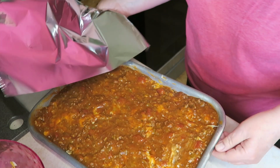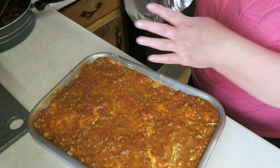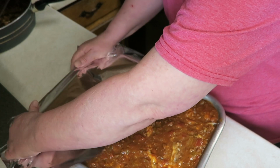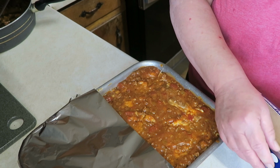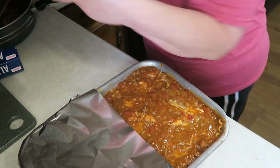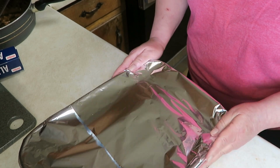We're going to cover it with foil. I'm going to save the rest of this cheese, because what I like to do when I make lasagna, even when it's just regular lasagna, is bake it like this first, and then when I remove my foil after I've baked it for about 30 minutes, that's when I add my cheese on top, and then I leave the foil off and bake it for an additional 10 or 15 minutes. In a 350-degree oven for about 25, 30 minutes maybe, and we're going to remove the foil, add the remaining cheese, and bake it for another 10 or 15 minutes.